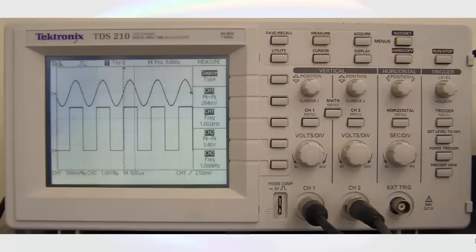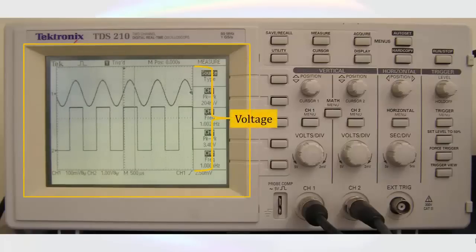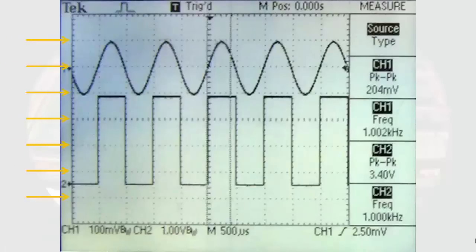To begin, let's go over the front panel display of the oscilloscope. The most prominent feature of the front panel of the oscilloscope is the screen on which the waveforms are displayed. The vertical axis displays how the waveform changes in amplitude or voltage. The horizontal axis displays how the waveform changes in time. Looking closely at the screen, we see it is divided up into a grid. Each of the subdivisions of the grid is called a division. What each of those divisions represents is shown on the bottom of the screen.